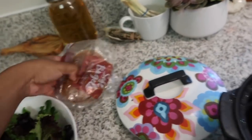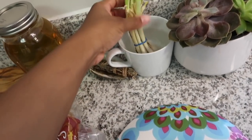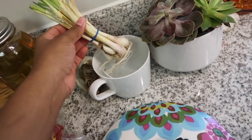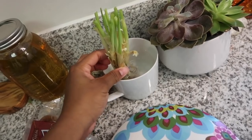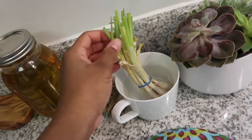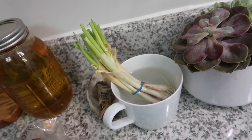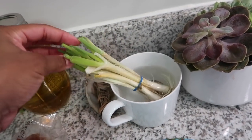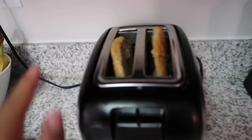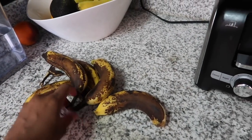I have this soft whole wheat bagel that I'm gonna put the turkey on. I'm gonna add a little bit of green onion — fun fact: if you have a green onion from the store and you use it and stick it in a cup of water, it will regrow. This is like the fifth time this has regrown. I'm gonna toast my bagel, and these bananas I'm gonna peel and put in the freezer for smoothies, that's why they're right here.